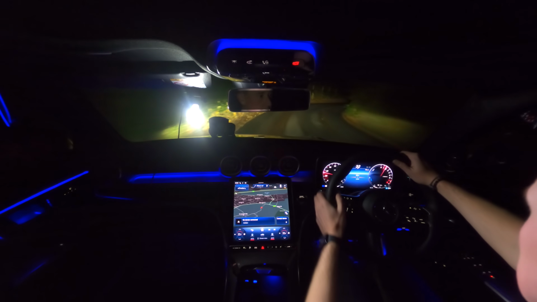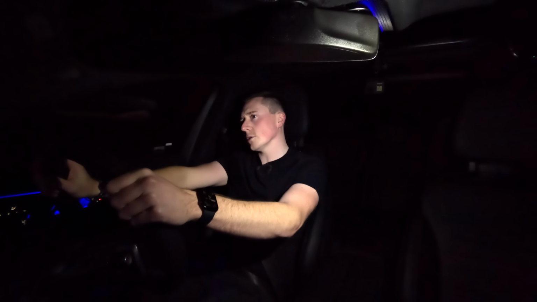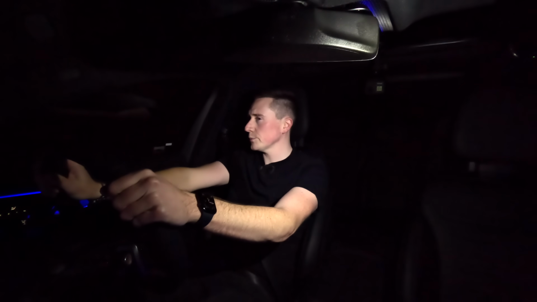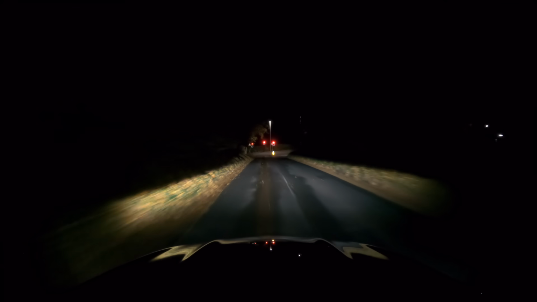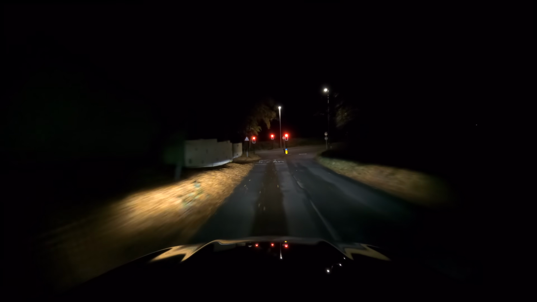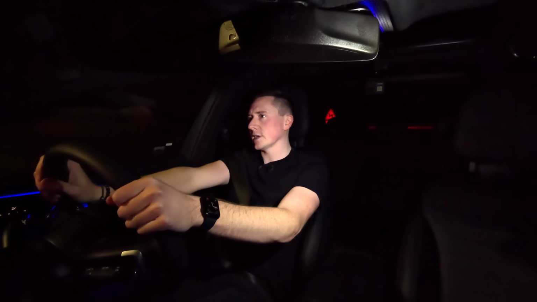Wow, there we go guys, that is Mercedes-Benz digital light. I'm curious to see what you think in the comment section down below. It's some pretty sophisticated light technology. See it just literally switching off here because it knows I'm going out onto the main road, so it's pretty clever.